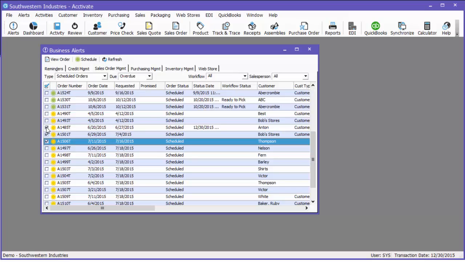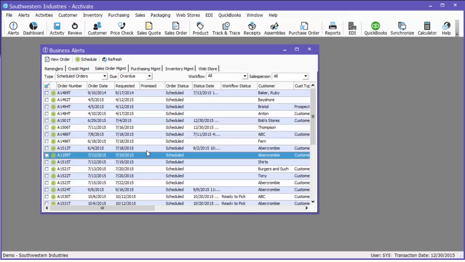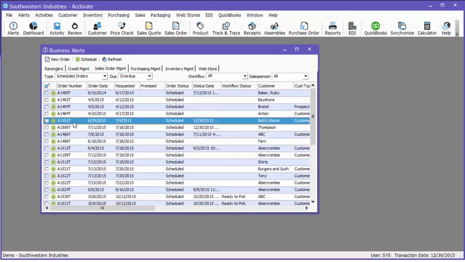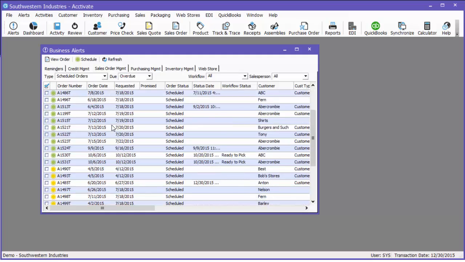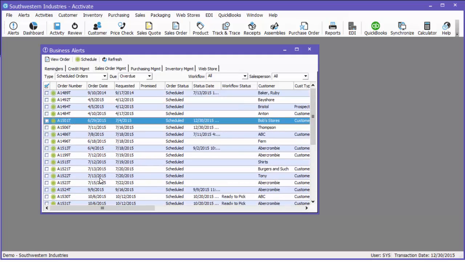These are a mix. So you would go through, check these, hit schedule, and Acctivate based on the order number will go through and schedule based on your current availability. Now that's based on any posted transactions as of the time you click schedule. So if we hit schedule, it goes through 1501. That was one of the orders that is scheduled. Now it's completely scheduled. So that's just kind of a brief overview of the sales order management.